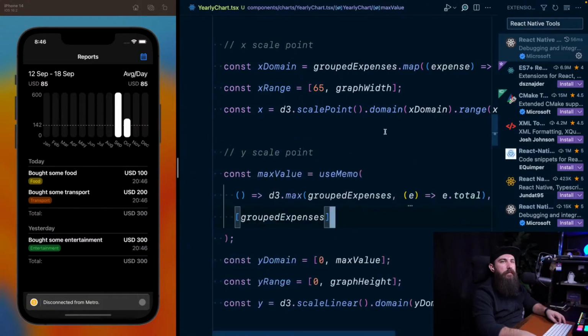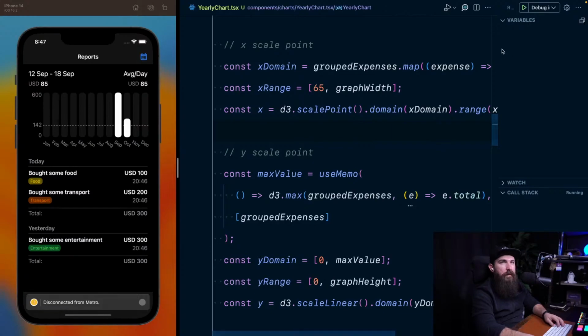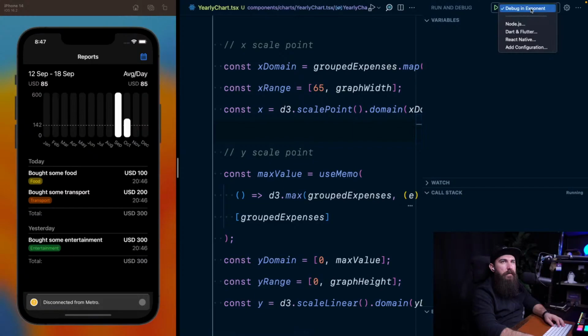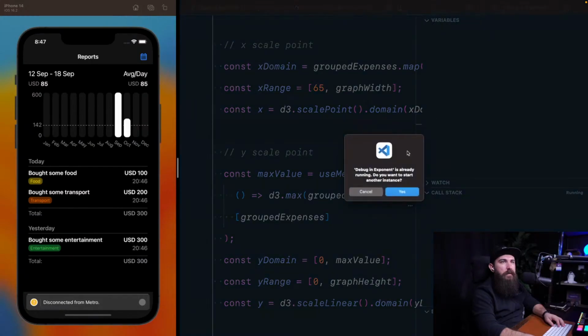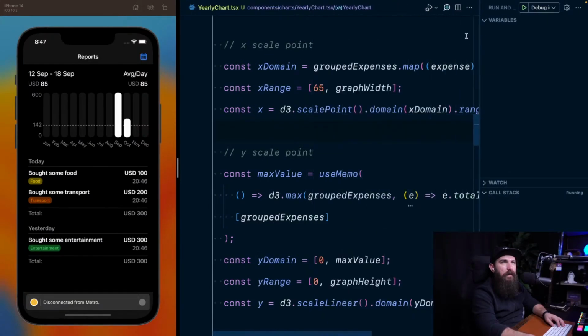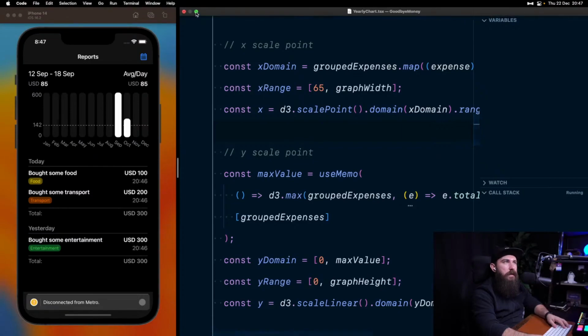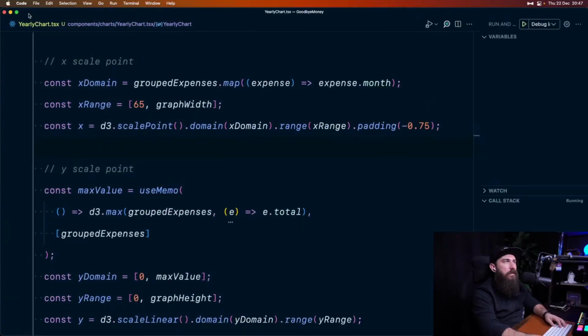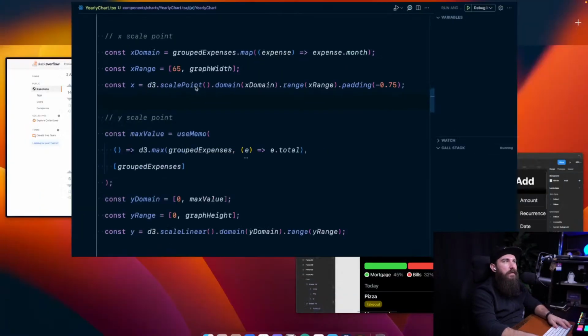Nope. There we go. How is this running? Debug is already running. I don't see this running. I think VS Code is having a laugh with me.